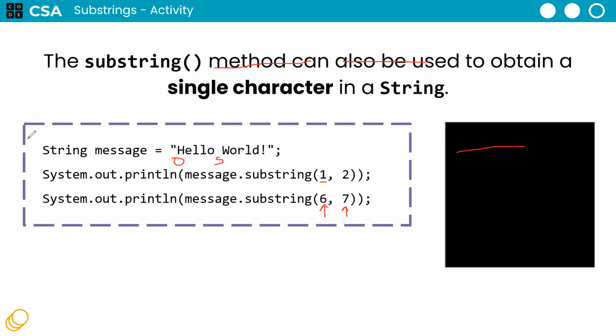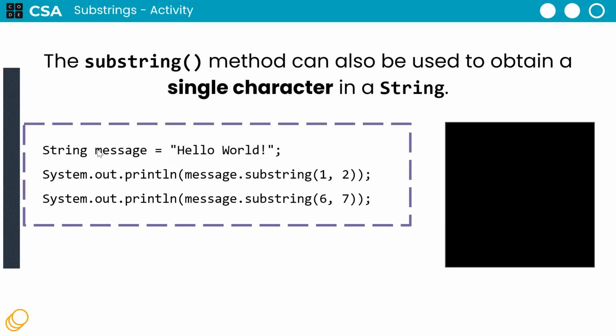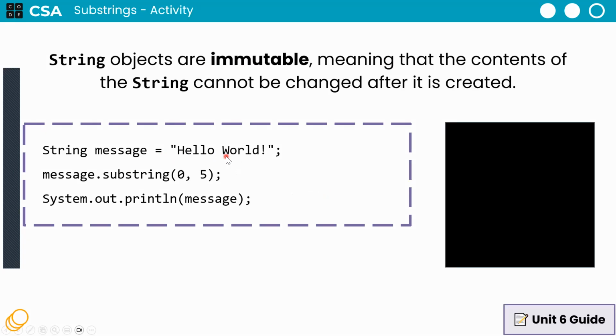If we keep moving along, and I'll turn on my little pointer here and then erase all the stuff that I wrote on here, so it's not a problem. In this case, we now have a situation where we're going to produce the value between 1 and 2. So 0, 1, 2. So it's going to be, whoops, 0, 1. So it's going to be E, right? And it's going to produce here from 6 to 7. So basically it's going to show just the index value of 6, which is the capital W there.